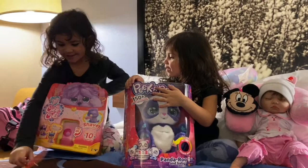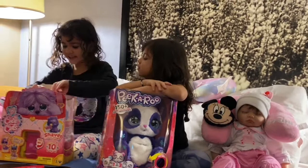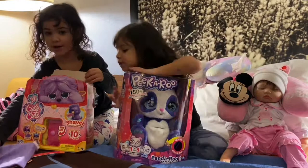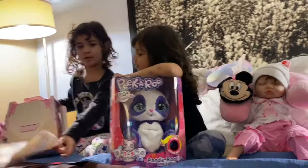There's like a little, look, ugly. Don't do that. It has a little towel, right? Yes, it has a little towel. Oh my gosh. Look at the little towel. Oh, you could put the babies in here. That's not a towel at all. You can put the babies in there. I mean, that's not a towel at all. It's a blanket. Oh, I see the little. I mean, hold it. Wait, look. Isla, let her open her box, okay?